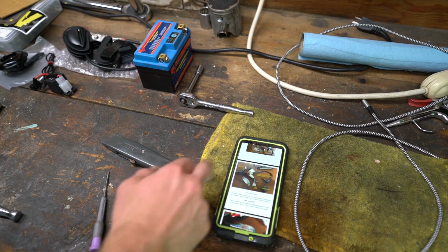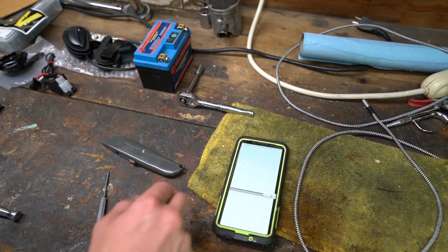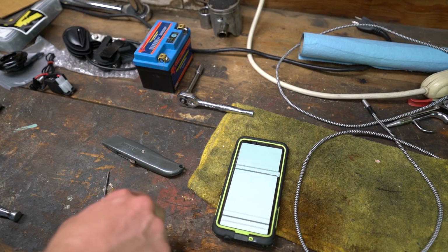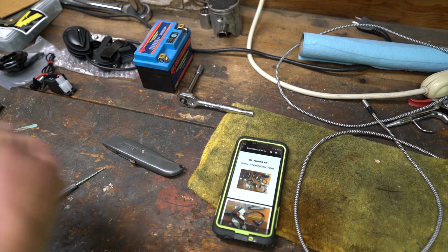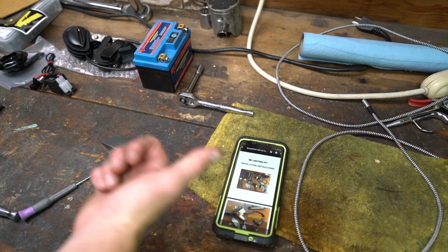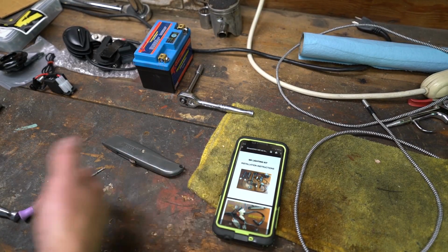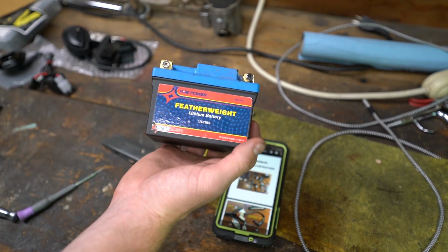And one thing that's awesome about this is they just got a PDF, instructions, color pictures, plenty of details to figure out what's going on. This kit is for any bike that has a battery or doesn't. I've just got this battery hanging out, a featherweight lithium battery, so it's pretty light.